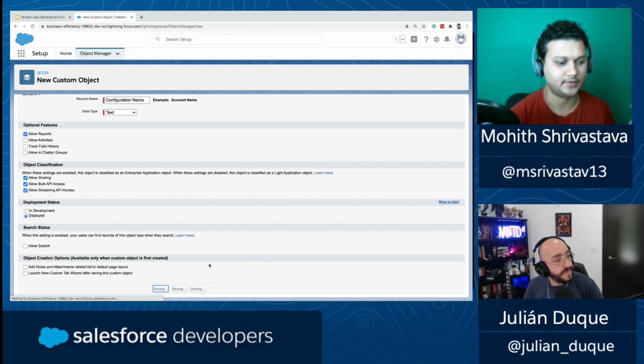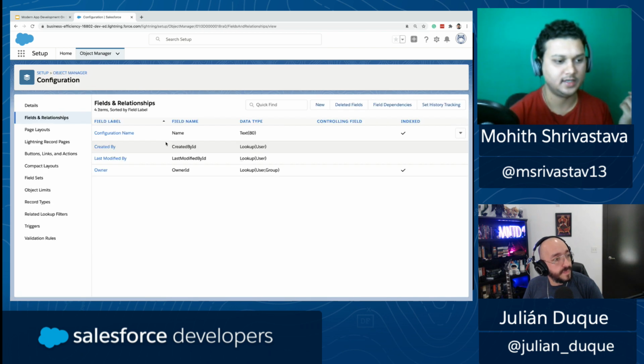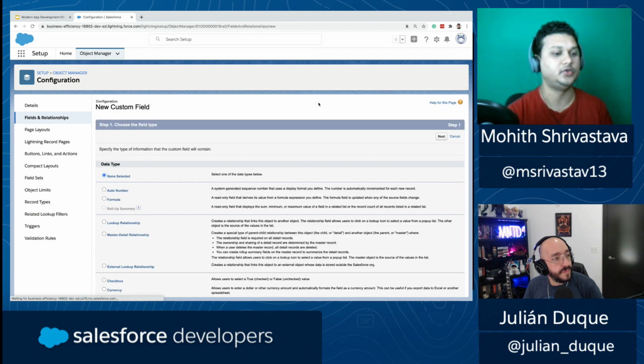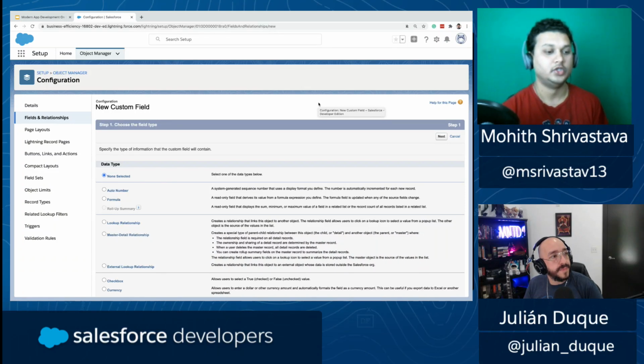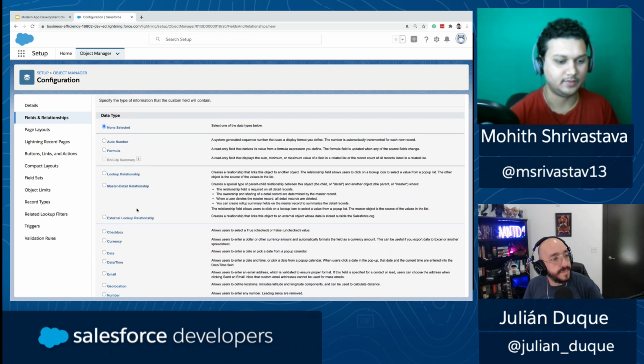Pretty simple, straightforward clicks. But where it gets interesting here is how to relate, right? That's where you have to relate these two objects. Let's say I'm relating the configuration and cars objects. So we relate these two objects via a relationship, which is essentially a field. So we have different types of lookups here. External lookups, this we choose if you have an external object and you want to link with an internal Salesforce object. Let's say you have an external object and you want to create the link, that's where we pick that.